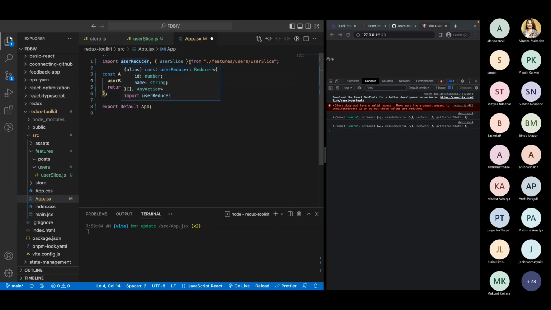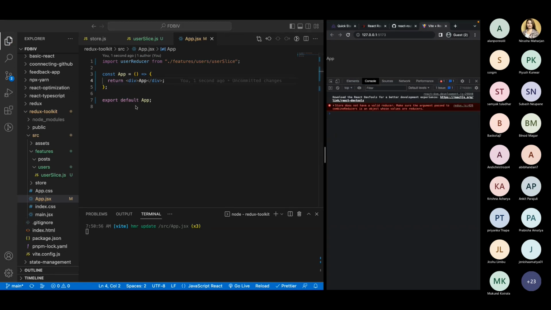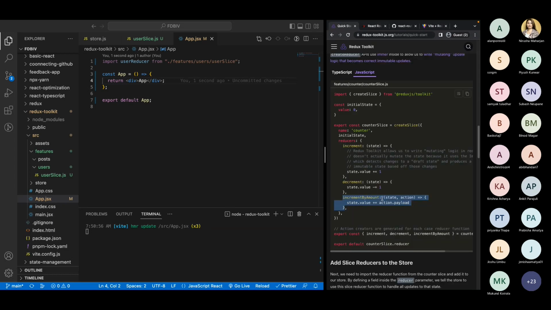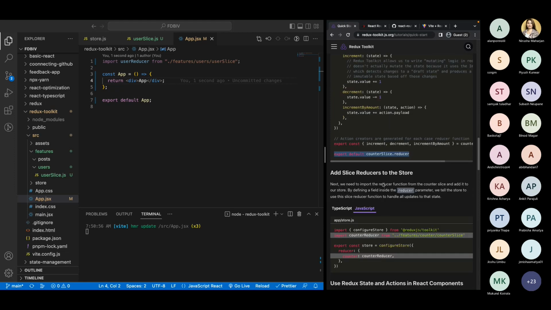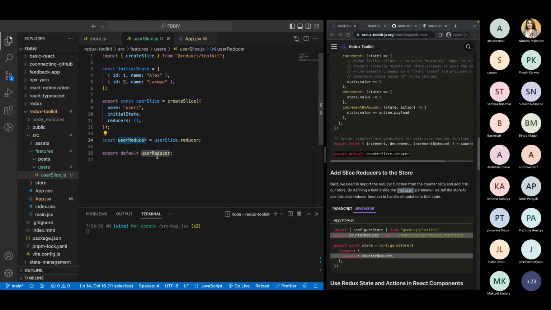We don't need user slice, we only need user reducer. Okay, I imported that reducer. So reducer from this slice. So let's see the documentation, how we can actually consume it. See, it is exported from here, reducer. You can do it this way as well. Okay, otherwise you can just store it in some variable and you can export it, or you can directly export this portion as well.